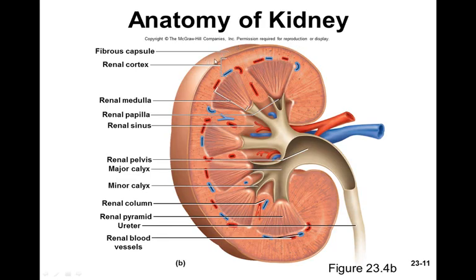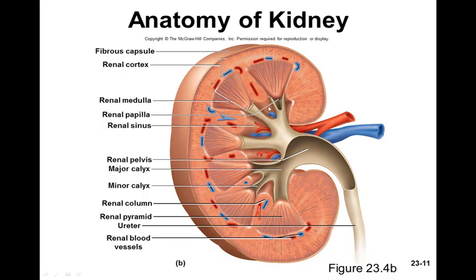Okay, so fibrous capsule, of course, is that outer layer we discussed in the previous 2 slides. Here's the cortex. It's this outer 1 centimeter. Okay, and then from here, these blood vessels into here is called the renal medulla. So it's the center part. Now these triangular shaped things here, they're like fans. There's 1, 2, 3, 4, 5, and 6. Those are the renal pyramids. These things in between them, the columns, these are the renal columns. Notice it's an extension of the cortex that dips down inside each of the pyramids.